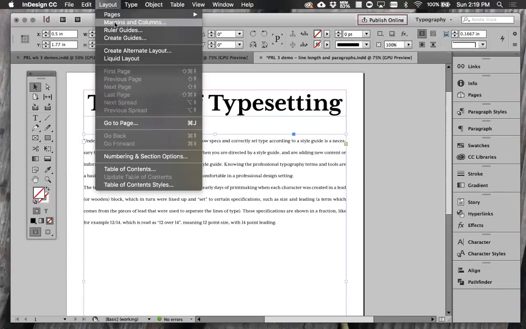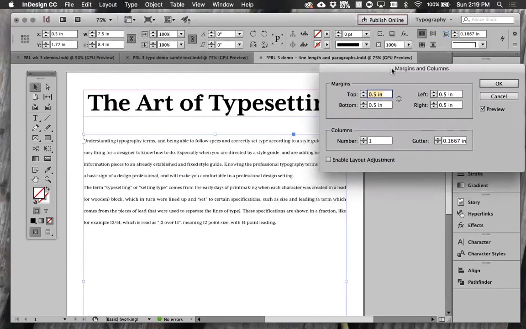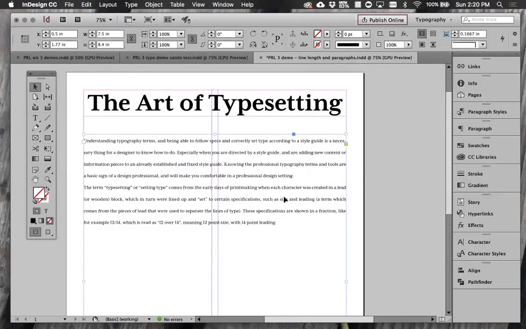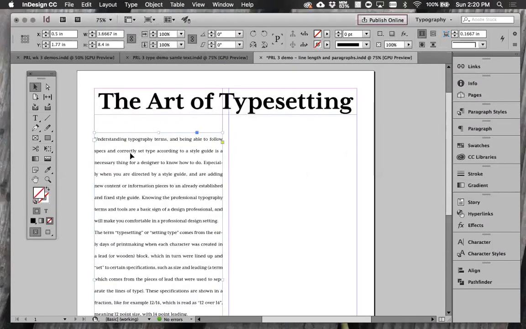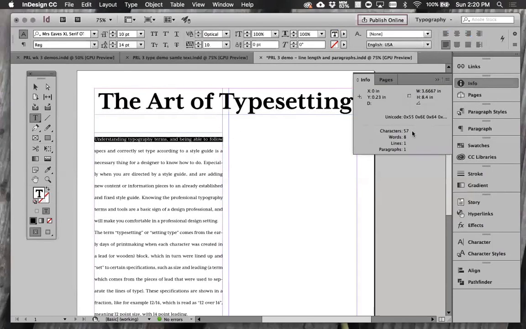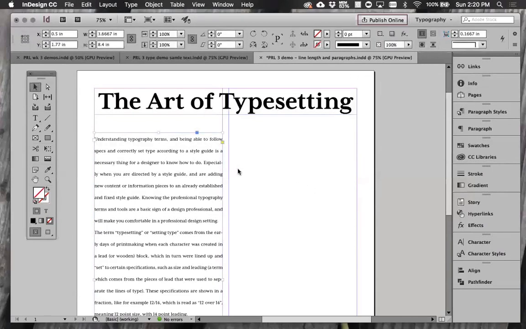So here, if we choose to have this document instead have 2 columns, and we align our text boxes with that, so we have just half a page worth of text, now we have about 57 characters. So that's on the lower end of medium. So that's pretty comfortable to read.